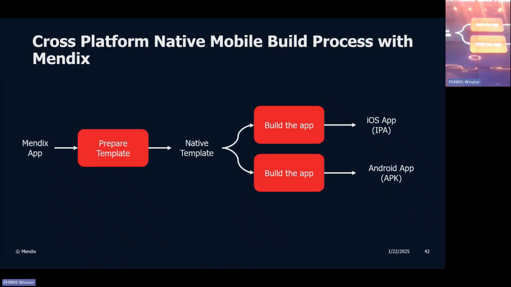And the native template, that is what Build Native App creates for you or downloads for you and then configures for you. That really is just a React Native project that we use and fill with various parts. And after that, the build process is actually very similar to a regular React Native build process. Right.